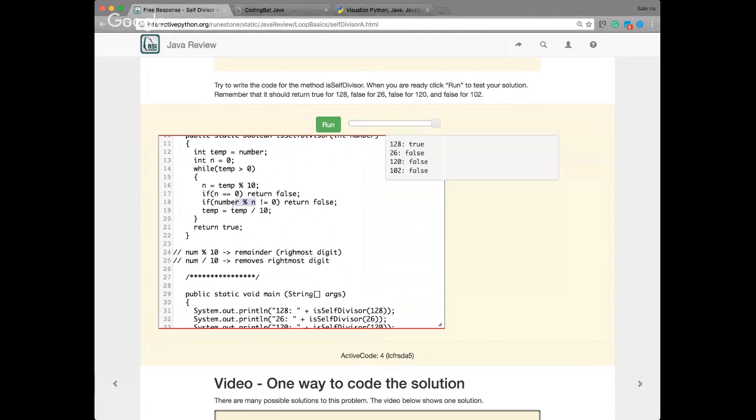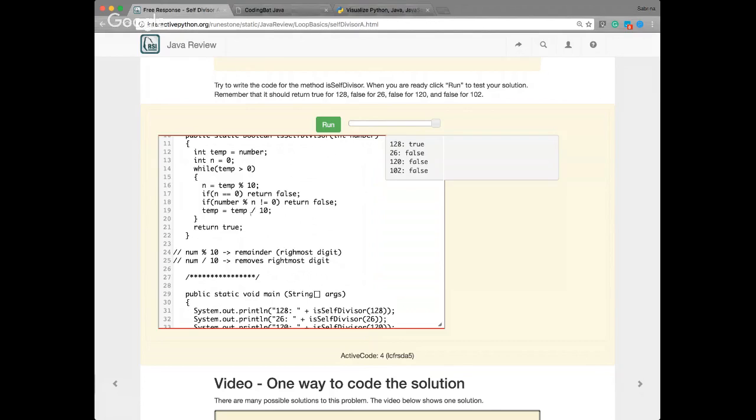So what is this here? Like, let's say I have the number 128, and it's your first time going through. What would that be? It'd be 128 mod 8, and because that returns 0, it does not return false. Awesome. And then what happens here? After that if statement, you have the thing that changes the temp value, and it will decrease it. So like here's 128, it'd be 128 divided by 10, and the new temporary number would be 12, and then it would check for the 2 the next time around.